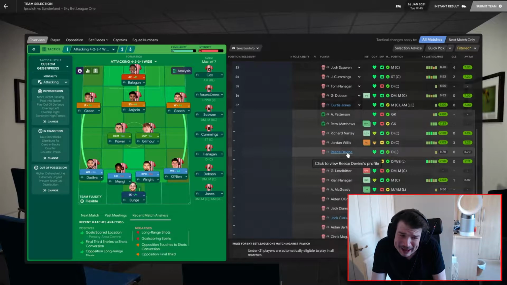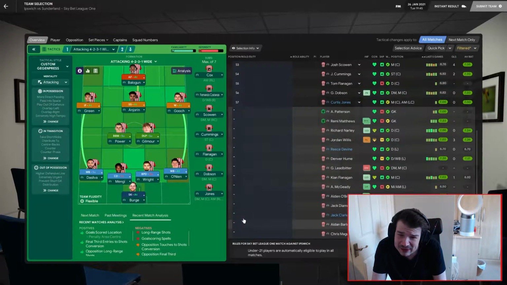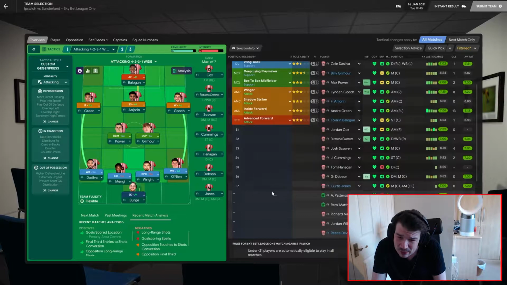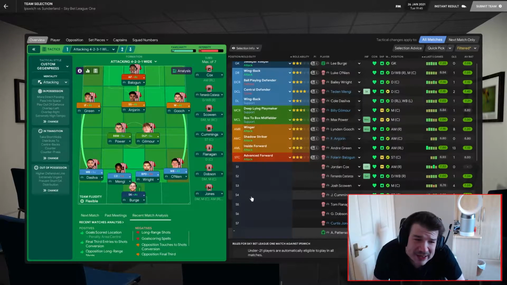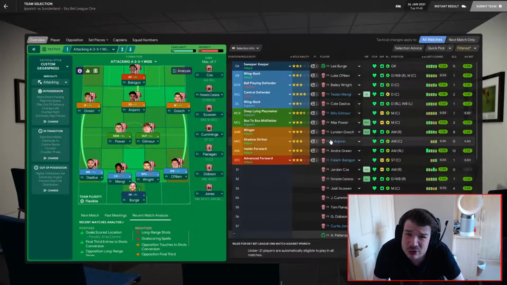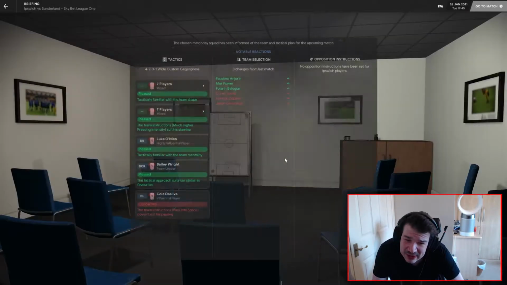I would like to play Reece Devine at some point, but as I say, because of the loans that we've got going on, I think... Look, Jack Clark doesn't even get to go on the bench here. We have got the maximum, haven't we? 1, 2, 3, 4, 5. Yeah, we do, unfortunately. So this will do. I think they should be strong enough to beat Ipswich. Let's submit the team and get to the game itself.